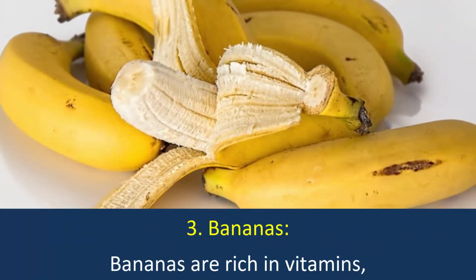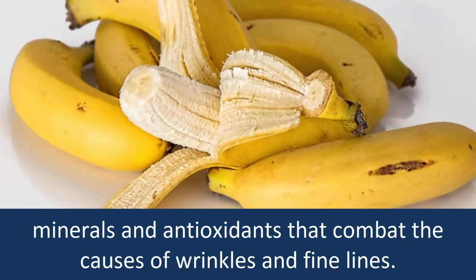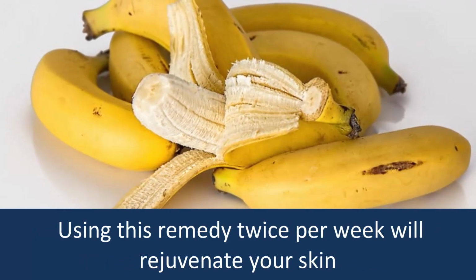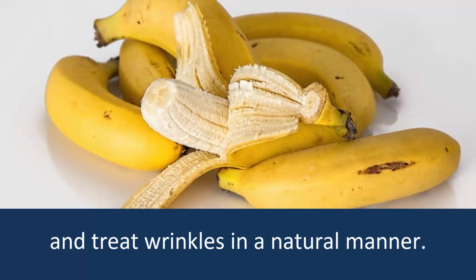Number 3. Bananas. Bananas are rich in vitamins, minerals, and antioxidants that combat the causes of wrinkles and fine lines. Using this remedy twice per week will rejuvenate your skin and treat wrinkles in a natural manner.